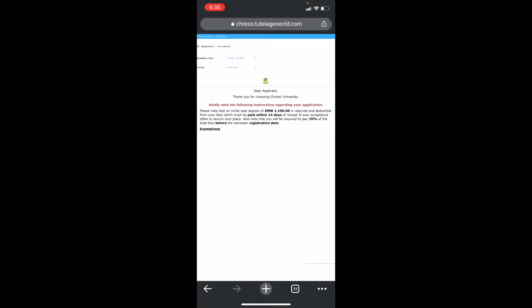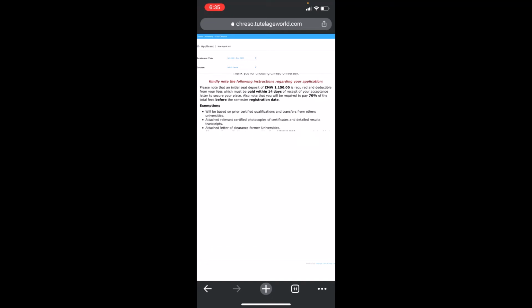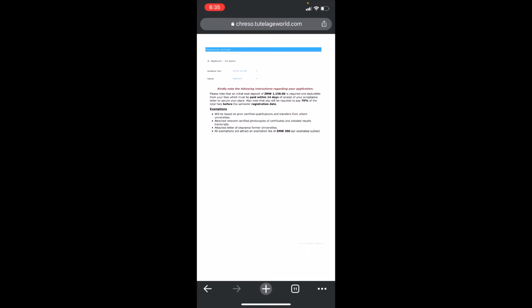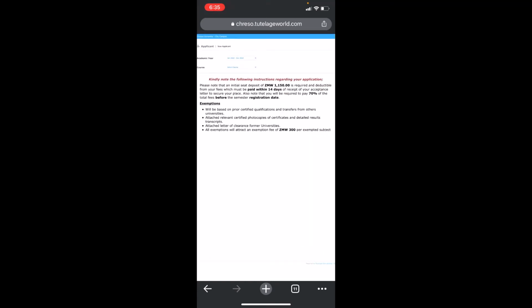Okay. So when you go down, you can see that there are more instructions there on exemptions. So the instructions on exemptions are as follows. Exemptions will be based on the prior certified qualifications and transfers from other universities. Attach relevant certified photocopies of certificates and DEET results transcripts.